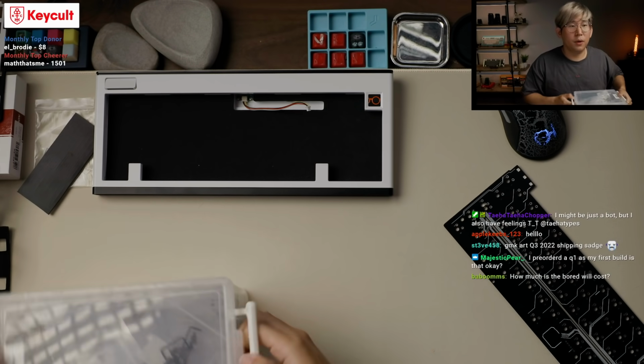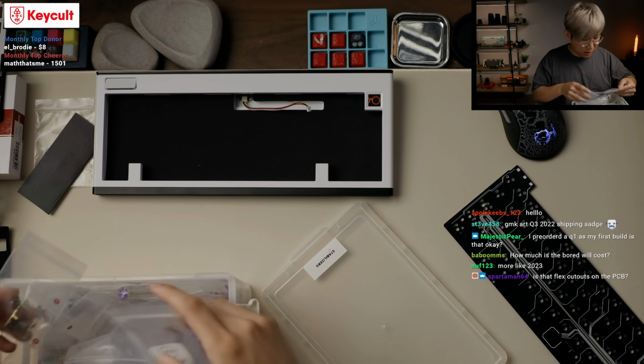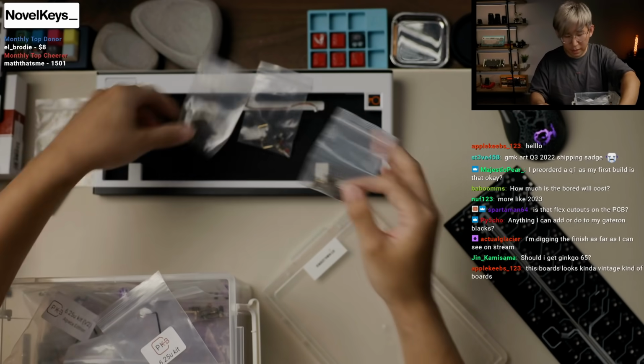I pre-ordered a Q1 as my first build. Is that okay? Yes, that is perfectly fine. Okay, we need left shift, right shift. No, left shift, backspace, enter.